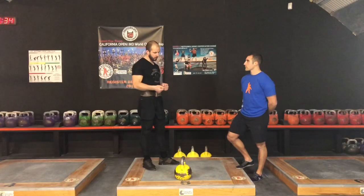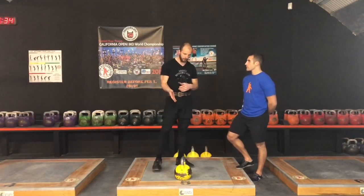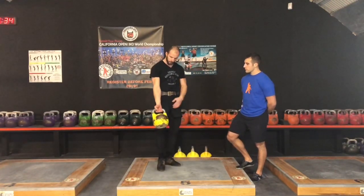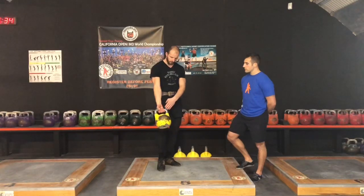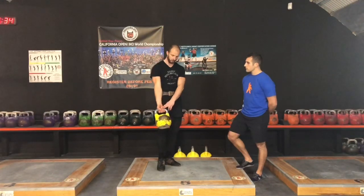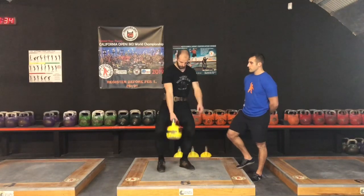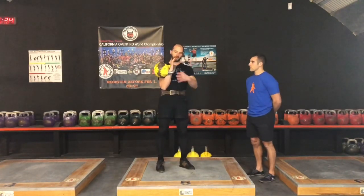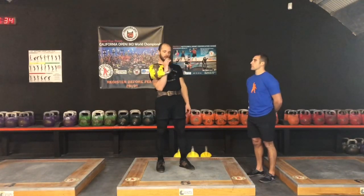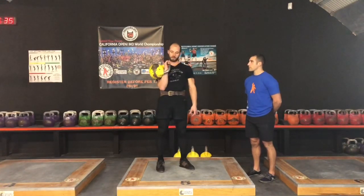The idea is that the two grips are not connected at all. The way how you hold the bell for swing and the way how you hold it in the rack are different. For the swing, it means you use five fingers — you're holding the bell but you don't squeeze it too hard. You use the advantage of five fingers, but the top of the palm shouldn't be connected to the handle. You shouldn't squeeze it. Then when you're cleaning it, it should be basically hanging on your side — you're not holding it with your whole hand. The fingers will rise, and that's a good solution.